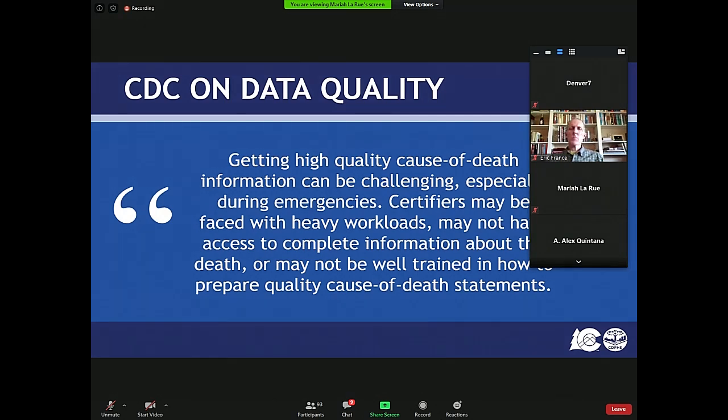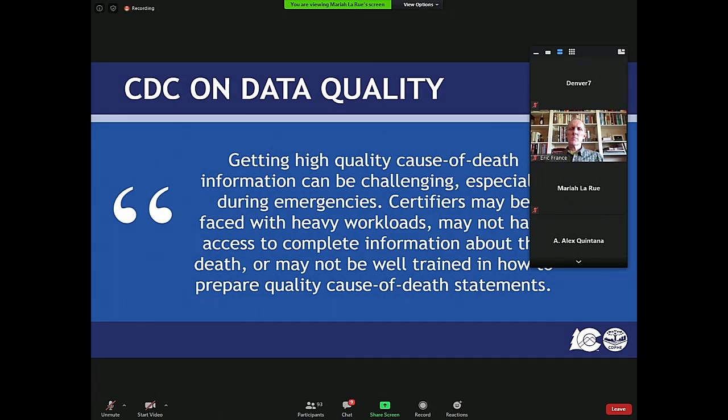We do recognize the significant efforts of our medical certifier community, physicians, coroners, medical examiners, and the workloads they face on top of all of the other outstanding work that they do around death investigation and certification. And they're not always blessed with the absolute best information or most complete information to make decisions about cause of death. But we do acknowledge that Colorado's coroners are doing a great job with our medical certification, and we stand by to support their efforts.